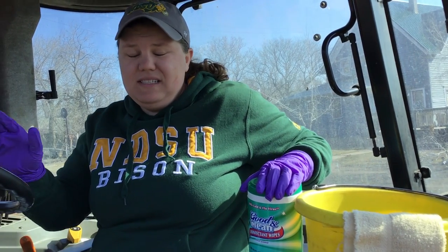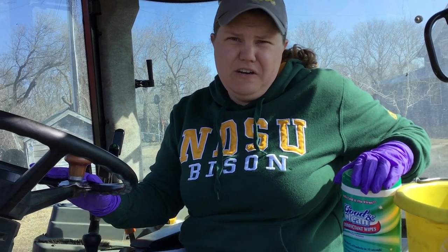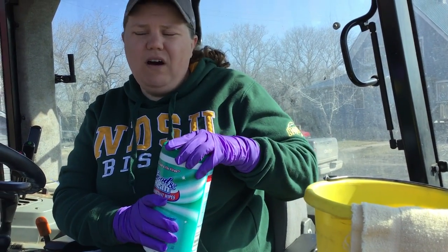Well, my office is inside this tractor, and I share this tractor with other employees here on the farm. So it's really important that if my office is being shared, I need to be disinfecting it after each time one of us employees uses it. It's as simple as starting with warm soapy water and a disinfecting cloth.